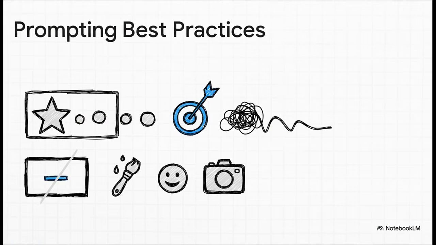So, just to recap some quick best practices for you. Put your main subject, the most important thing, right at the beginning of your prompt. Be descriptive, but try to keep it kind of concise. And here's a big pro tip. With older models, you needed a giant list of negative prompts, things you didn't want to see. With SDXL, just start with a blank negative prompt. Only add stuff if you see something you really need to get rid of.